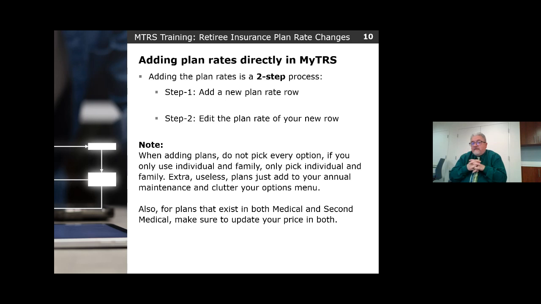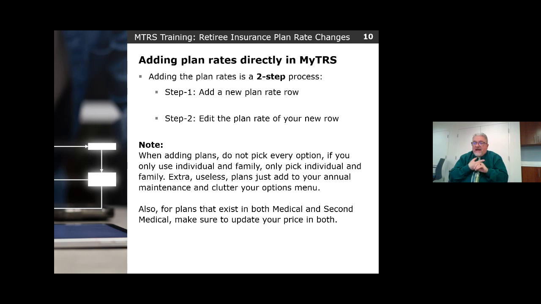One thing I can't say enough is to do a couple rates at a time. You might be thinking to yourself, I've got 20 rates to do. But if you think about it, it takes you about as long to add them in MyTRS as it would to add them to a spreadsheet to email us, right? And if you still have your spreadsheet, and if it gathers the information in a way that makes it easier for you, feel free to fill out your spreadsheet and use it yourself. But you get to put it in right away. You only have to do this twice a year. So take your time and get it right, because when things go wrong, it's going to be a lot more work and a lot more time that you're going to have to put in.